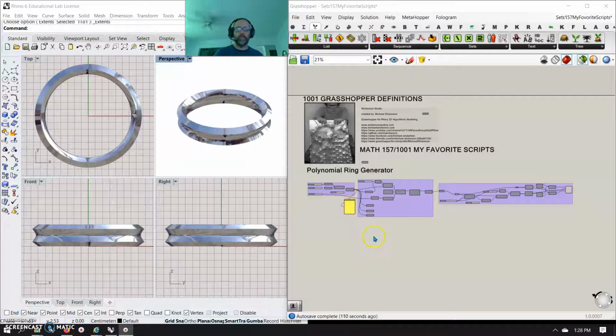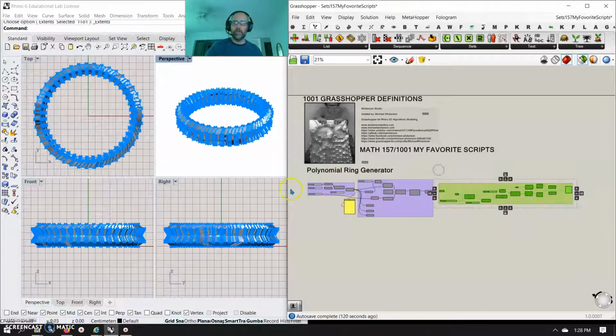Testing, testing. As you can see, I'm taking my favorite scripts from the series I've been working on this summer after 3 months of generating hundreds of scripts and putting the GH files online, but I'm starting to apply them. And what I want to look into is this application to a ring. And basically, you've got a section here that most people would understand.